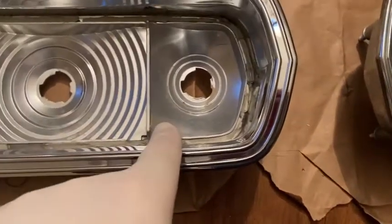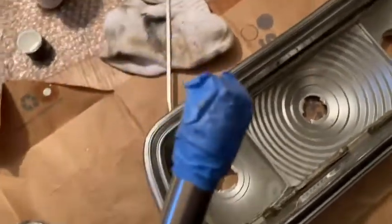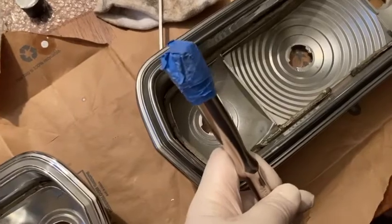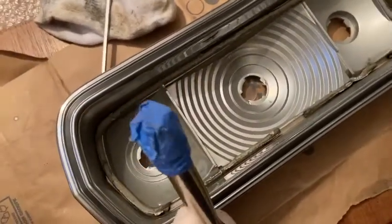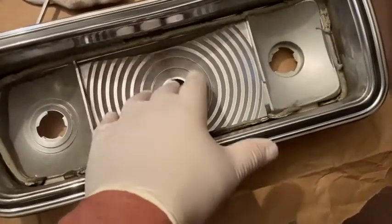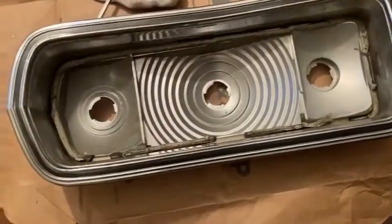Actually, this butyl was very pliable. I used a screwdriver with a wad of tape on it, and a ratchet handle with a bigger wad of tape on it, and I came up through the hole, just went in the corner. It went very slightly, and I felt it move. If I didn't feel an area move, I didn't go there. I just worked it back and forth until I felt more of it go. And then when I felt it go into another area, I went in with double. And then I worked the other side. Because the last thing I want to do is break these lenses.